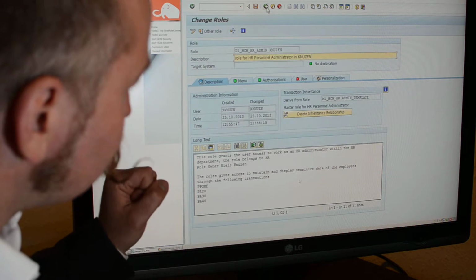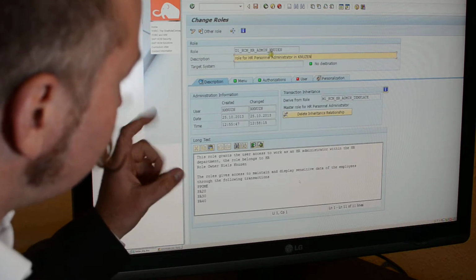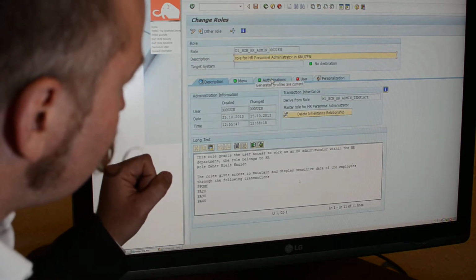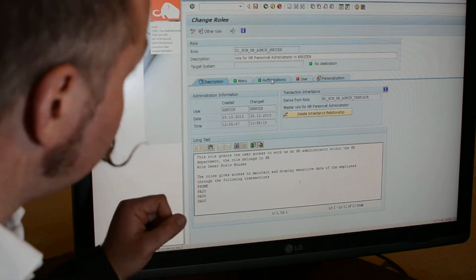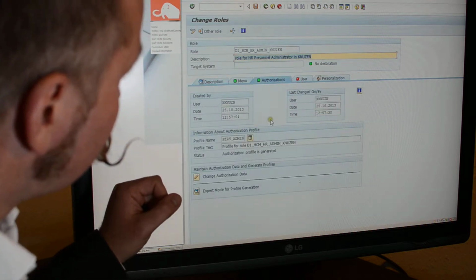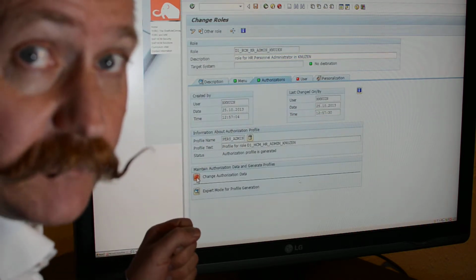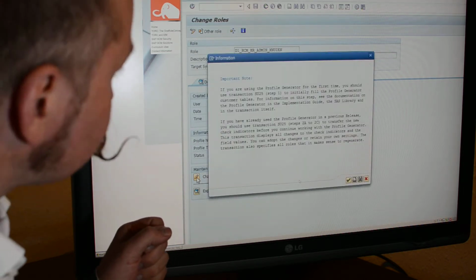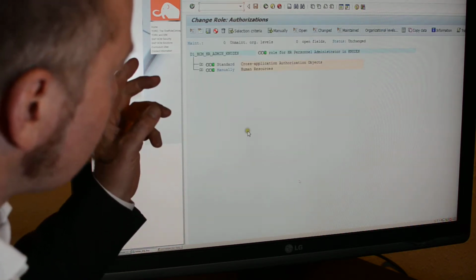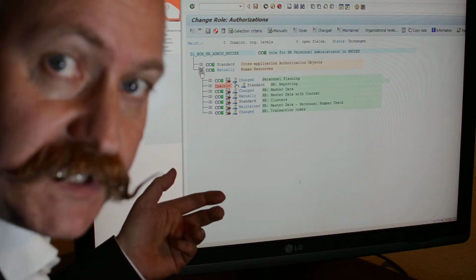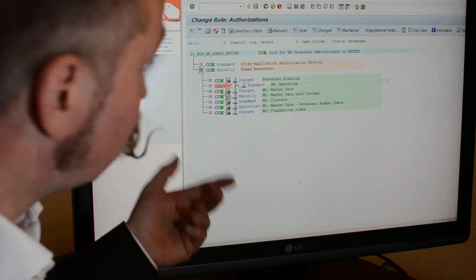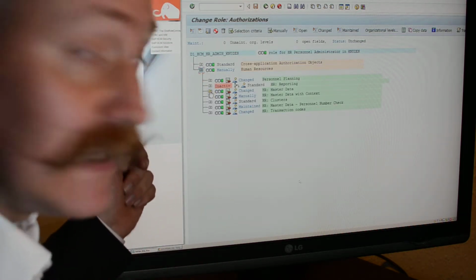So we will go to PFCG where we'll set up the role. I have one for my HR administrators here. And the organizational key is used in P_ORGIN and P_ORGIN_CON. So now we'll enter the P_ORGIN.